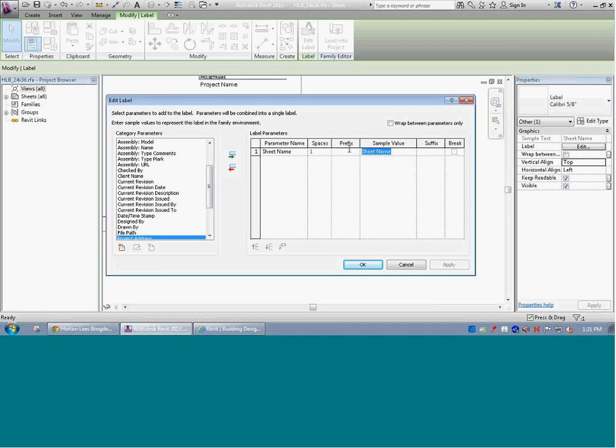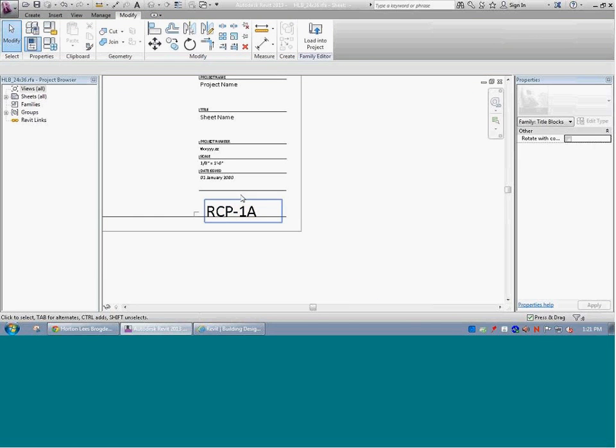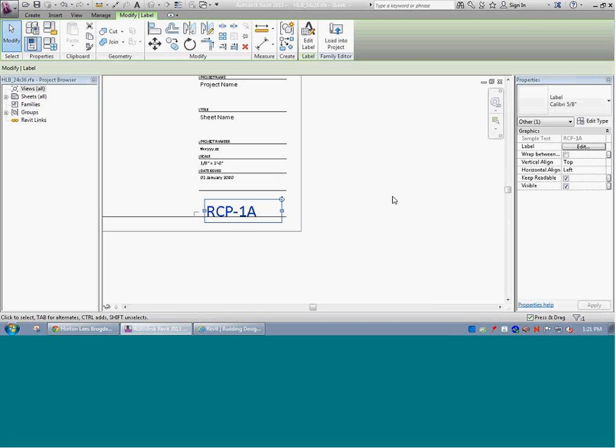Table. P-1A. Take a look and see if it normally fits. Vertical alignment wants to maybe be middle, and also centered probably on this one.